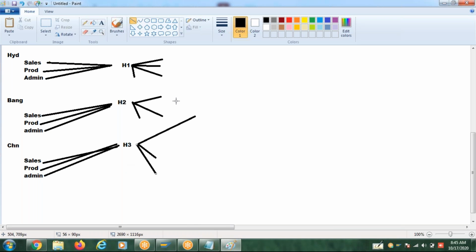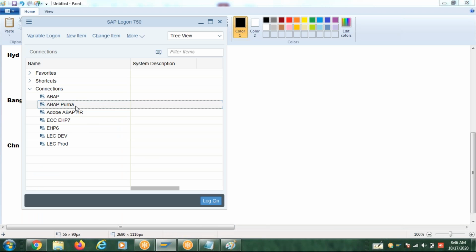This grouping based on location, you will see it in a table.